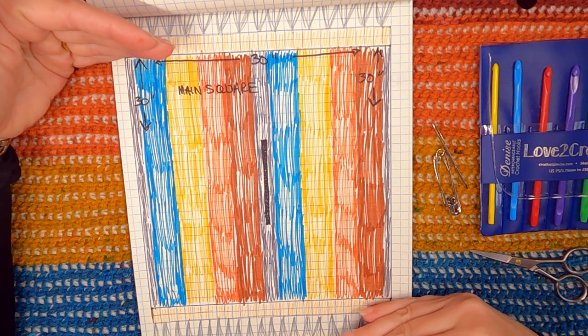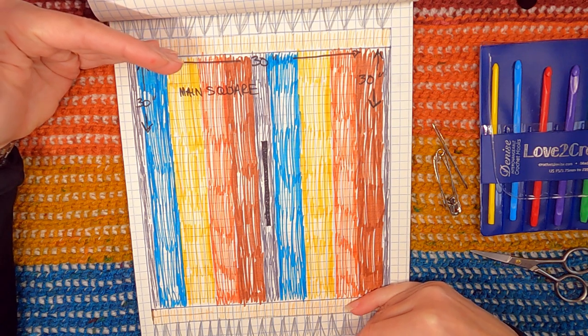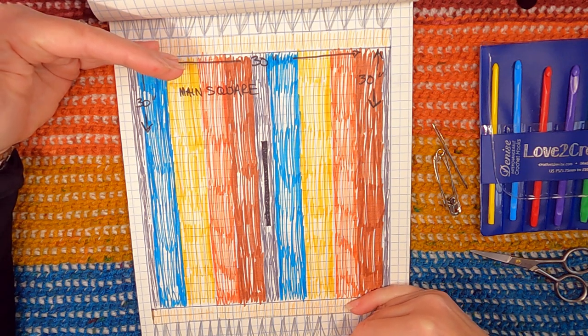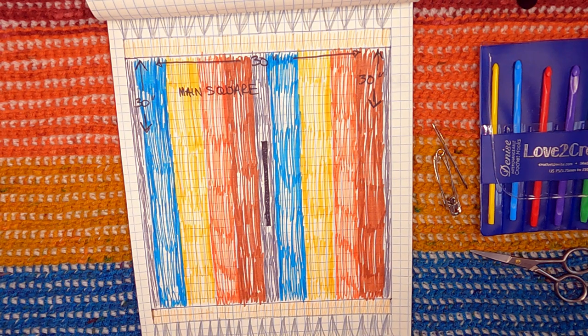It's just gonna be a square that is 30 inches by 30 inches. Now, I did not measure my body to see if this worked on my body. I just let the yarn speak to me. So I went about as long as I wanted for it to cover my shoulders, my back, and my chest. And it's gonna be a cropped poncho. That was always in my mind. I wanted to do something cute and fun and cropped instead of the traditional poncho, right? So I knew it was gonna be very cropped.